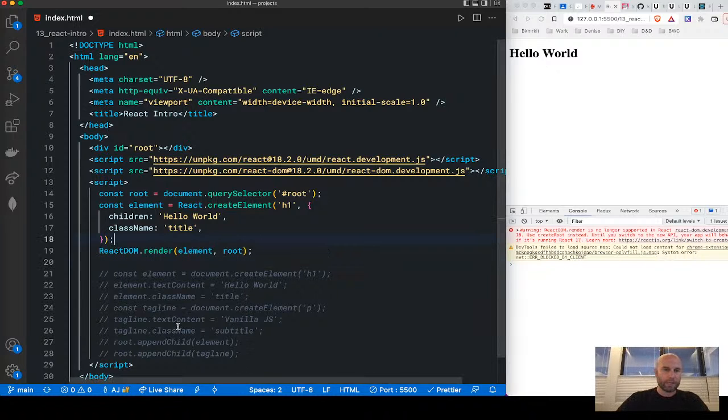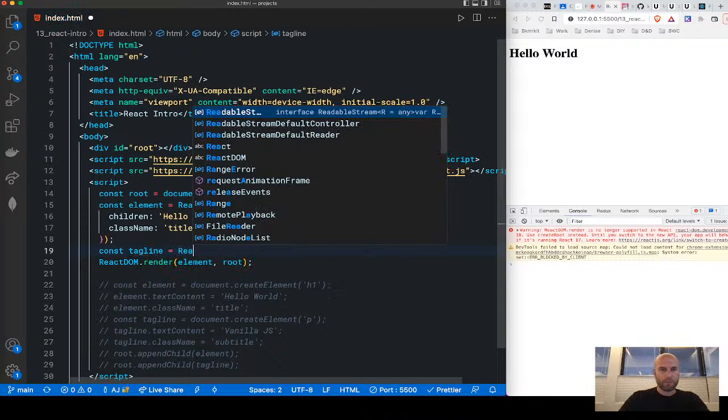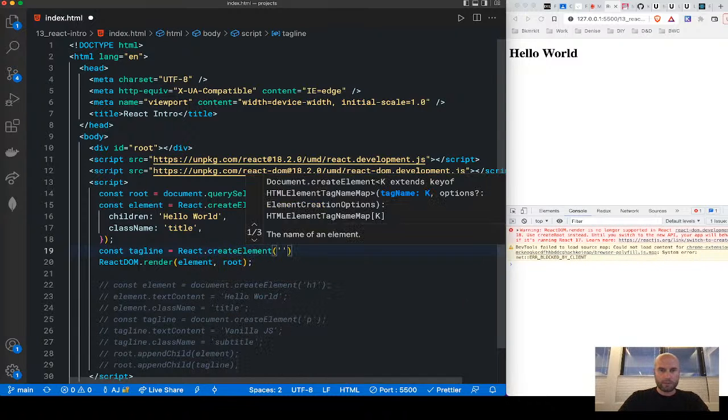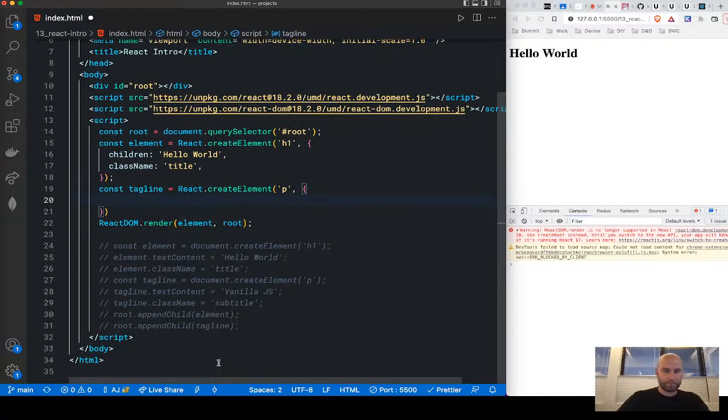Now I want to have that second tag, which was called tagline. I'm going to do a similar thing: React.createElement p, and give it an object.